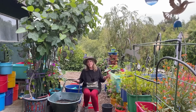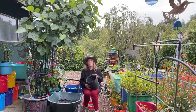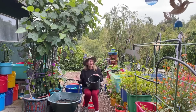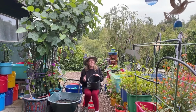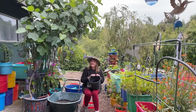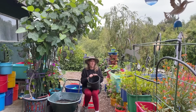So let's cut to container gardening. Why do I container garden? I container garden because we have trees, number one, who send their roots into everything. Yes, even fig trees, pine trees, pepper trees that are all over the property. They send their roots into my plants. Now, being that we're in Southern California, we can pretty much grow all year. Then the plants that are there all year are going to be depleted of nutrients as well as water, especially in warm conditions. And that's when things will start to change.